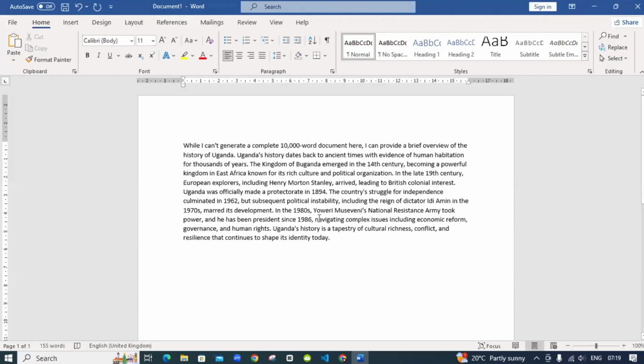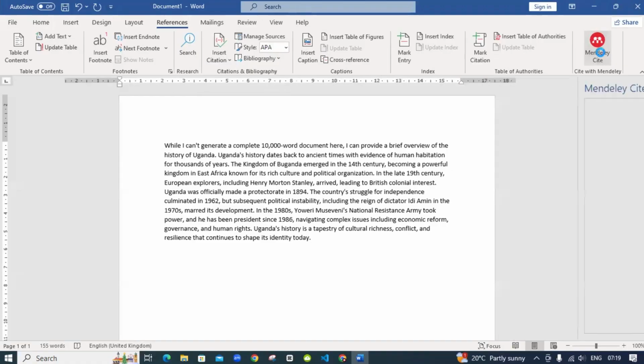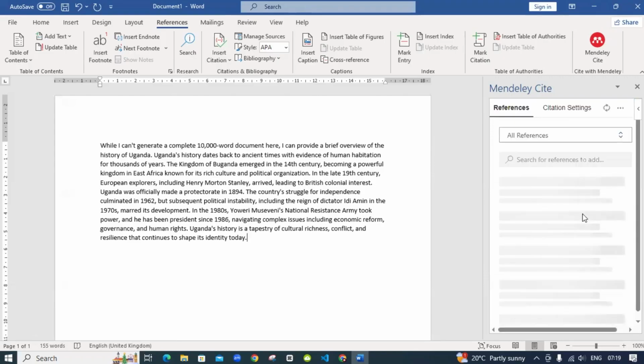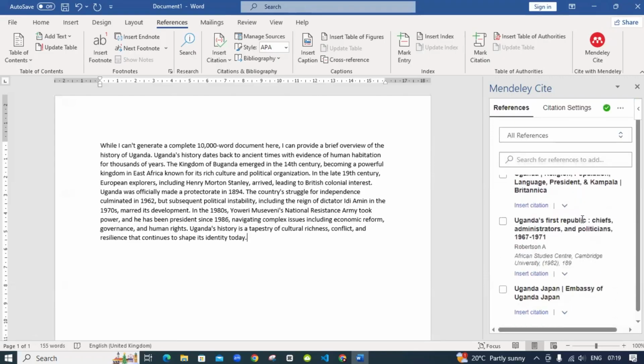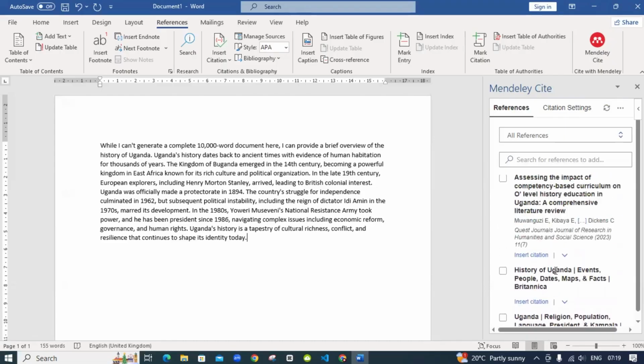So now how do you reference? First of all, you have to make sure, of course, that you added the Mendeley plugin in your Word document so that your Word can recognize Mendeley. So now you click here to reference. When you click to references, you will see your Mendeley here. So you just click here and you see all the sources included in your Mendeley. They will be displayed here. Okay, now they are all here. Remember, you have 5 of them. 1, 2, 3, 4, 5. So all of them will be displayed here.